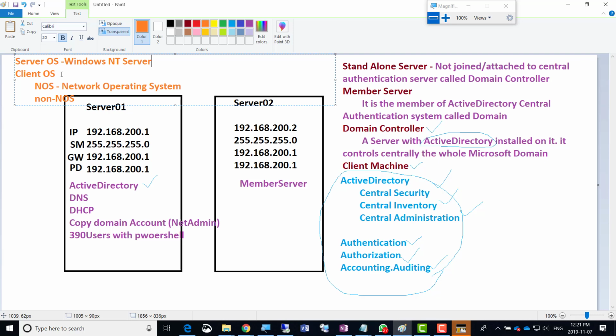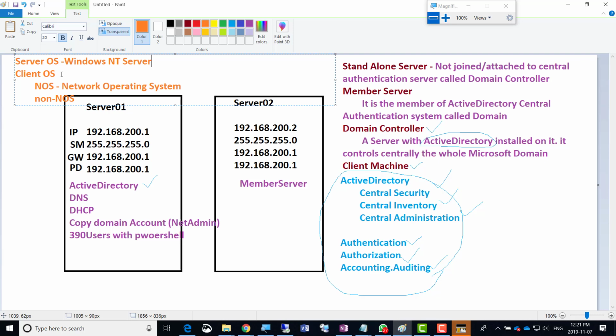Suppose one server is offering printing features, a print server. The second server is just a file server. So thousands of clients will be connecting through client OS to one server that is offering a special feature. Just like on Parliament Hill, we have the ministry of education, the ministry of defense, the ministry of agriculture, and every ministry is offering one specific service, right?